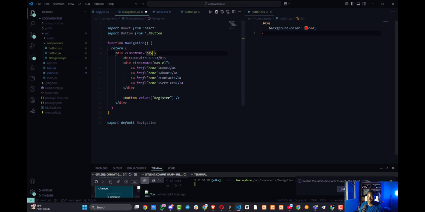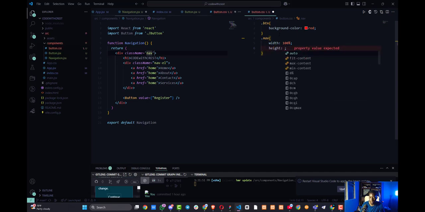So I want to style the nav. So in here I want to style .nav, and our .nav here should have a width of 100%, for instance. We should have maybe a height, let's say, of about 100 pixels.